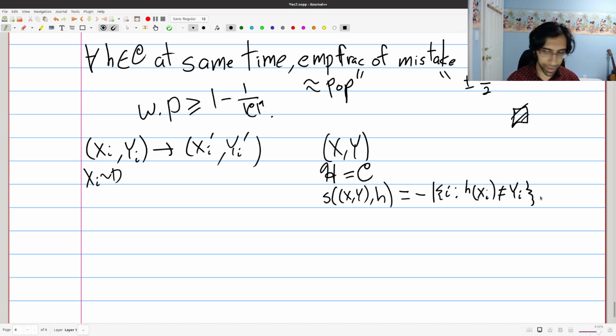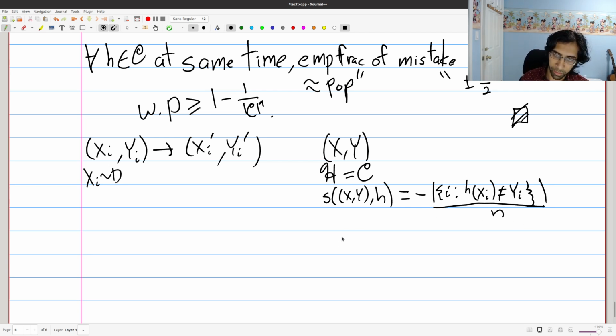This quantity here essentially says that we count, and we want it to be normalized as well. We look at the fraction of points which it gets incorrect, and we negate it. Why do we negate it? Because think about the best possible one, which gets everything right. Then this value would be 0. The exponential mechanism picks out the thing with the maximum score, so really the ideal thing should be 0. Alternatively, we could look at the positive of the number of things it gets right, but for now, we'll just do this.